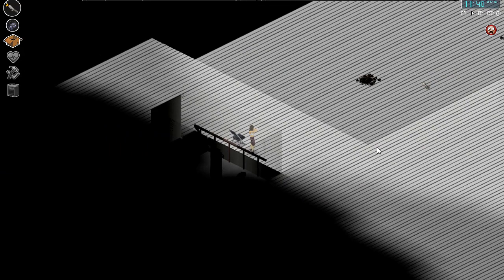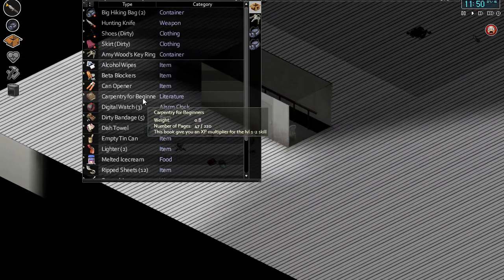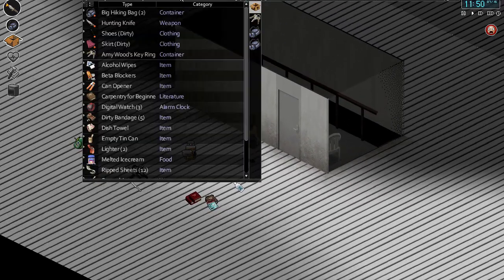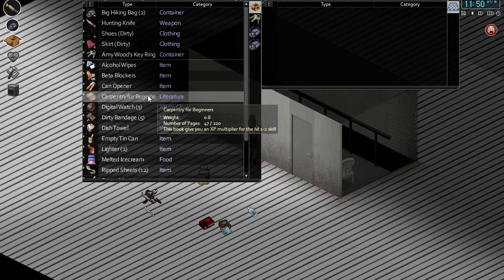Here. This is demarcation of a roof. We don't want to be falling down there. Yes, welcome back in to more Project Zomboid Carpentry for Beginners. We've read a bit of it.